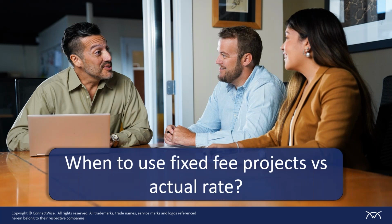And then from a reporting purpose, because the project is set up as fixed fee, again, my team can put billable time against the project, right? So we can see their actual billable utilization. We're not having to default that time to do not bill or no charge, because we're only charging a flat amount and not the actual rates that the engineers are adding to the project. So again, that fixed fee option allows us to control what we're billing the customer. It allows our teams to enter time against those projects and look billable and utilized.